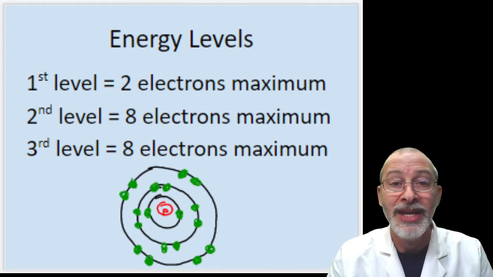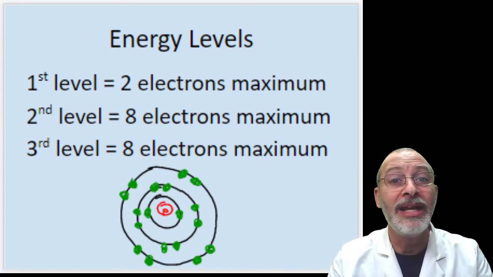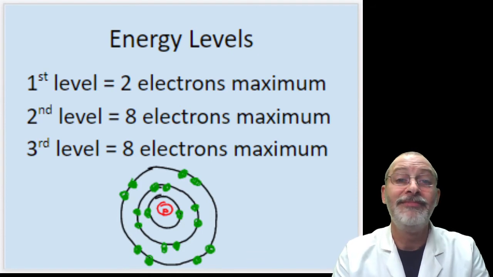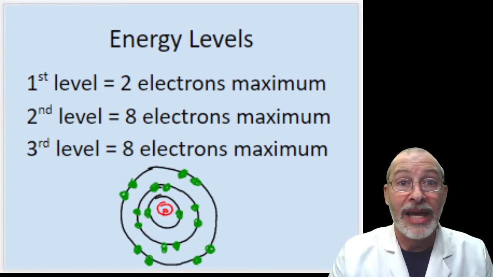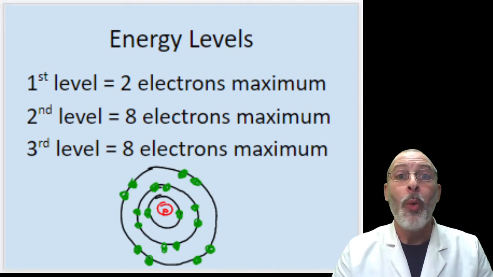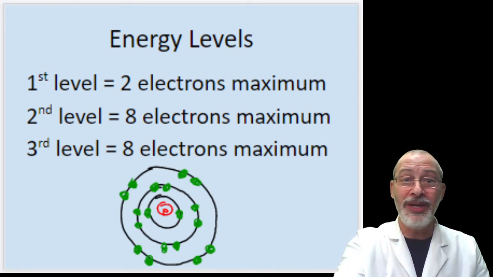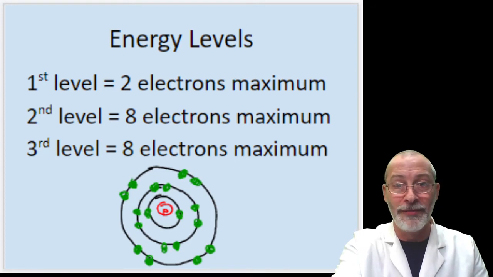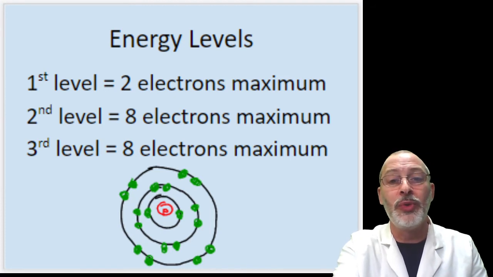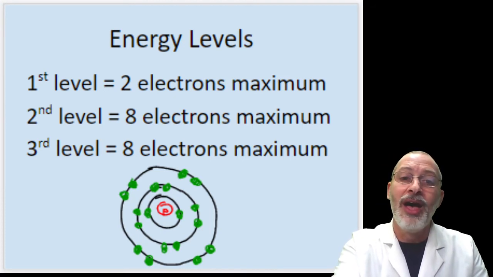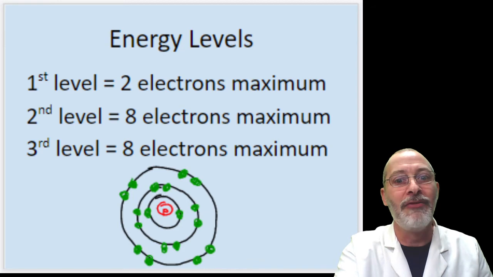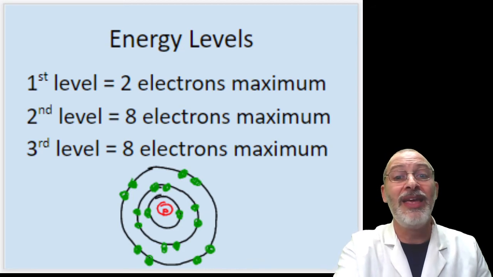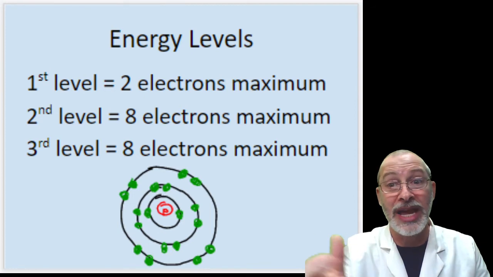That's right, 1. Now assume it's a neutral atom. How many electrons does it have? Same number, 1. So how many electrons does hydrogen have? 1. And where is that electron going to be? In the first energy level. So in this diagram, only one of these seats would be filled with an electron if we were talking about hydrogen. But most of the elements are bigger than hydrogen, so they have that first energy level filled, and they have second, third energy levels and beyond.